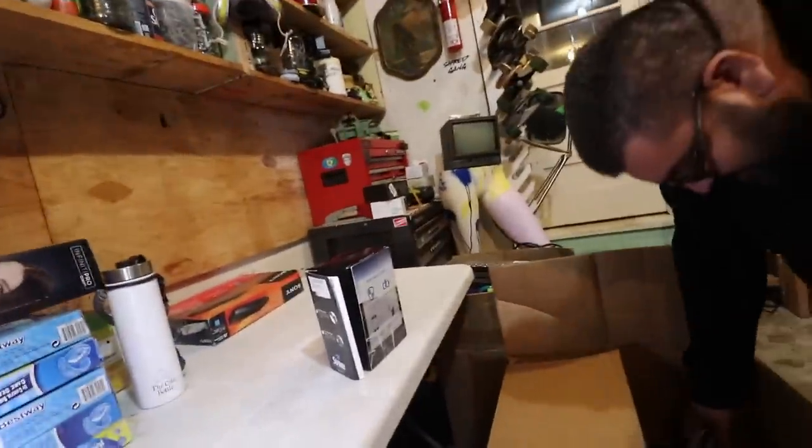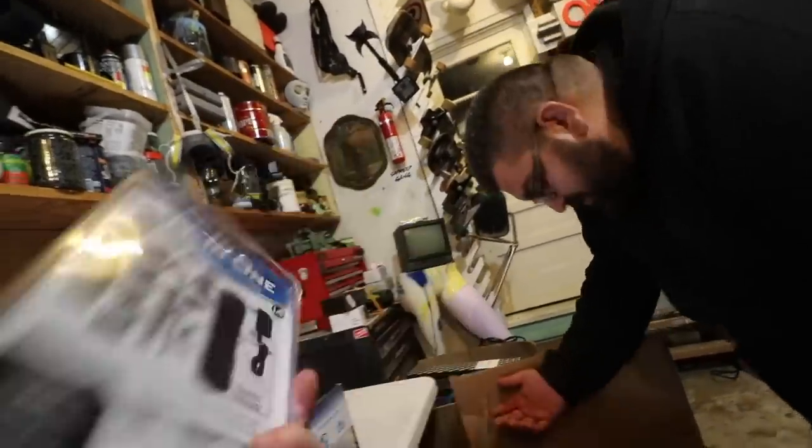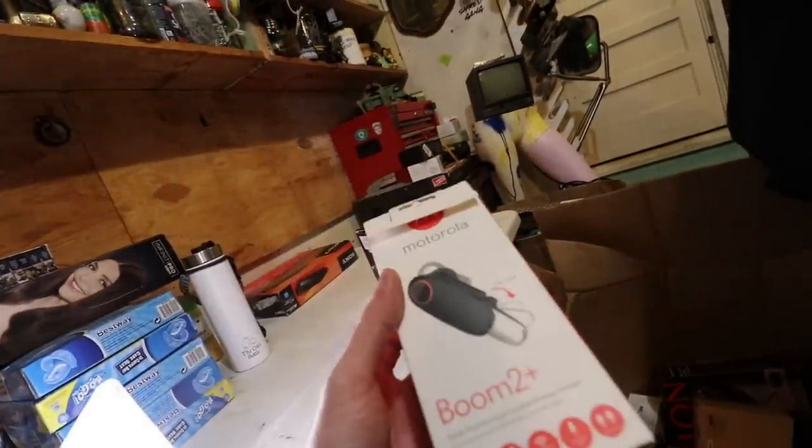What? Hot air paddle brush. That's not bad. The thing is, I get more excited about these because I know they're easy to sell, more than anything else. Salon blowout at home. I mean, not about that specific one, but. Nice little trimmer. That one's unused. Totally sealed up, it looks like. You can tell by looking at them, too. Another one of those. What is that, to see where your keys are? No, that's the Bluetooth. Oh, that's a nice Bluetooth thing, actually. Car charger. That's for the iPhone.